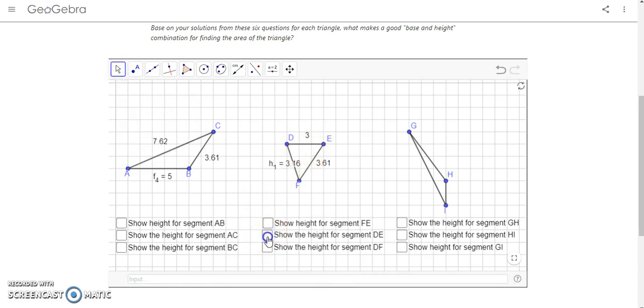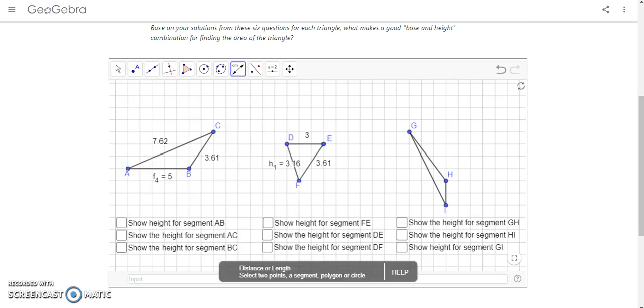I want to turn this off. All right, so now we get to our last triangle here. So before I even measure the sides, I want to think about which side would be the easiest to measure for the base. Would it be GH, HI, or GI? Well, GH is going this diagonal. It's kind of hard to measure what's going on there. It's kind of hard to measure what's going on here, but here, look at HI. I can count that pretty quickly and see that that's 2 units. So that would be the side I would want to use for my base, because I would know pretty quickly that it has a base of 2.